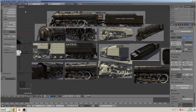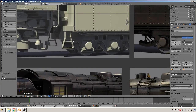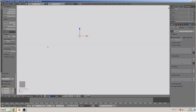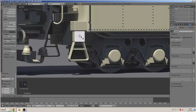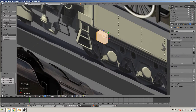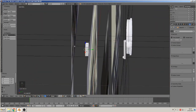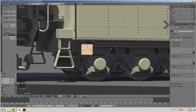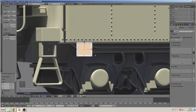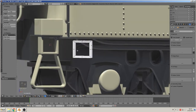Good. The next part we will look at what we have here. This thing here we can make first. So add mesh cube, scale down a little bit more in the X. Then we got that, scale in Y. Then we mark both faces, one from the front and one from the back. Click from the front, extrude scale, bring them in. Then X, only faces, so it deletes the faces.